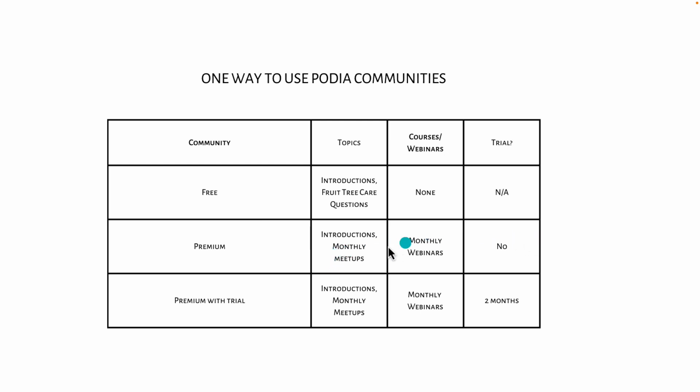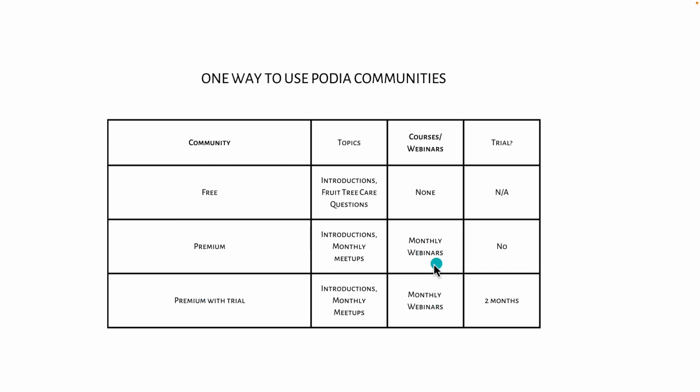The only way to do this, if you have some people paying right away, is that for the rest of the year, people who join have to pay from the beginning. But at Christmas time, say, you make a special offer, 2 months for free. So you have to create another premium course in Podia, but this one you can give a trial period of 2 months. They get access for free for 2 months. They don't have to give you a credit card. But after 2 months, it says, oops, time is up. Do you want to pay to become a premium member?